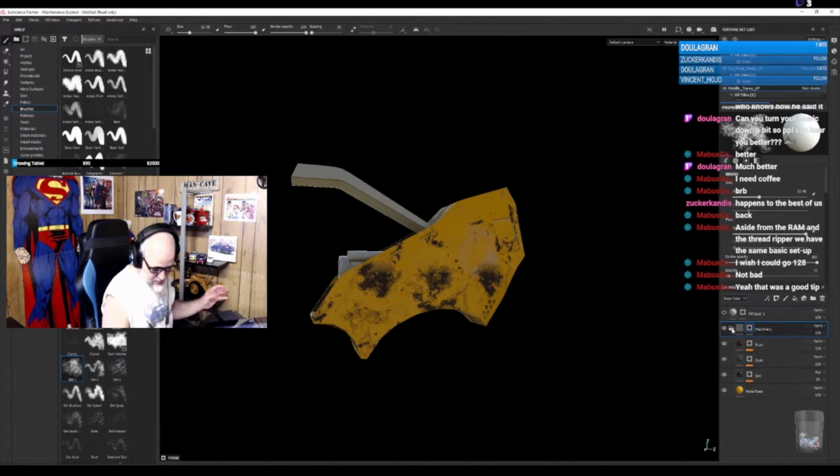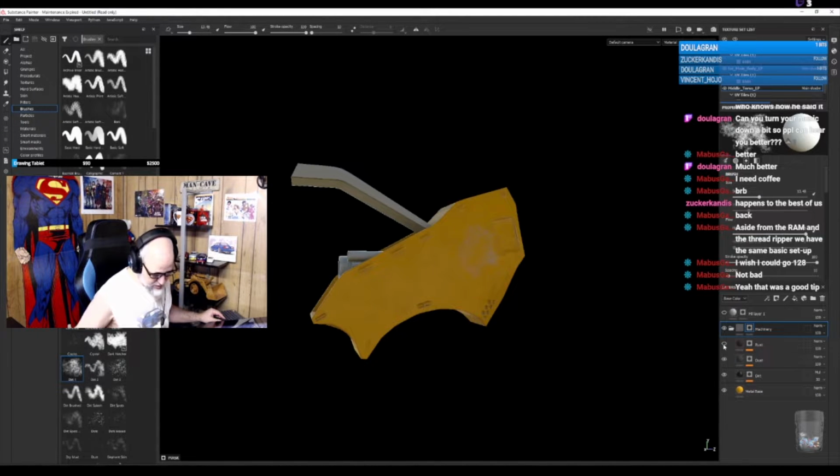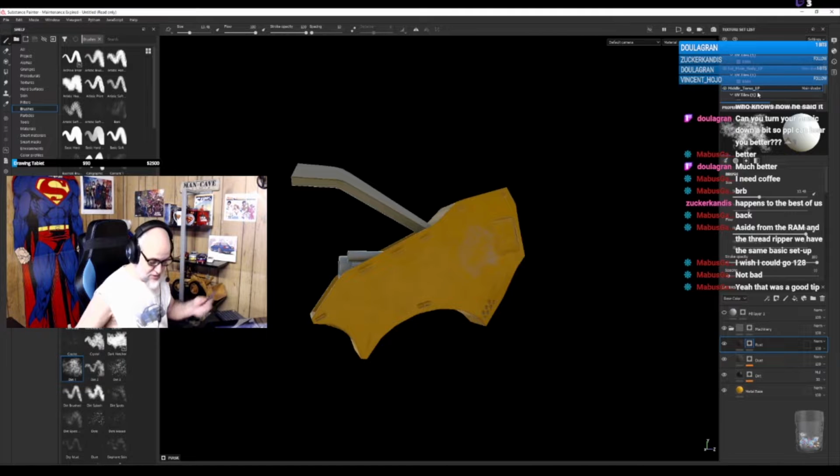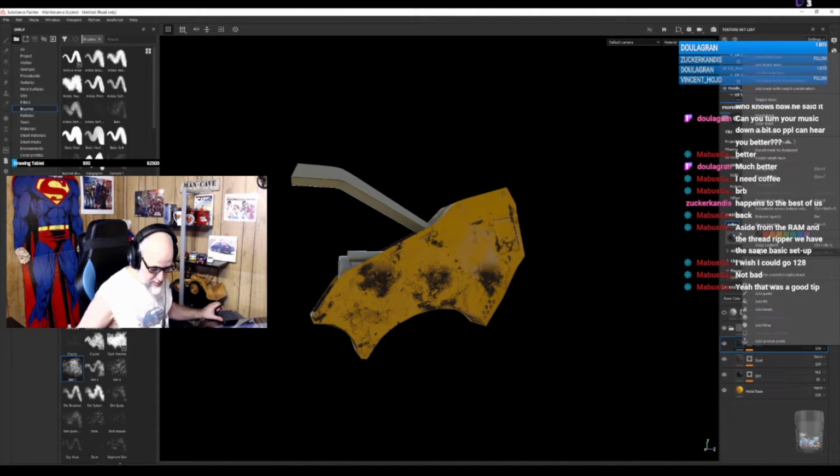And the great thing about smart materials is they come in these layers, and you can do the same thing with the masks. So you can add, let's say, all this rust. Let's say you don't want as much rust. You can add a mask on this. You can add a black mask and get rid of all the rust, and then paint the rust back on yourself, right? Like that. Or you can do it like before, and you put a white mask on.